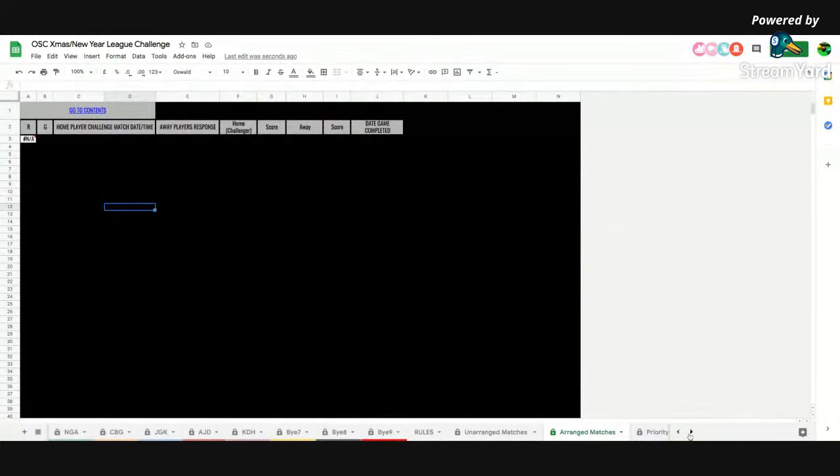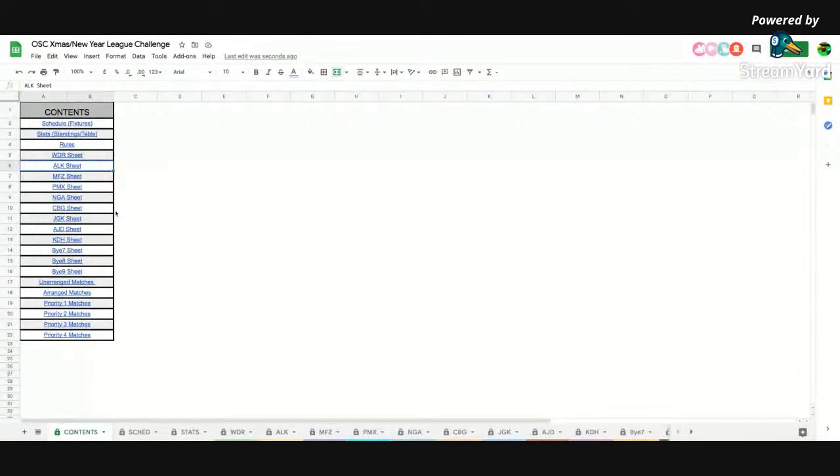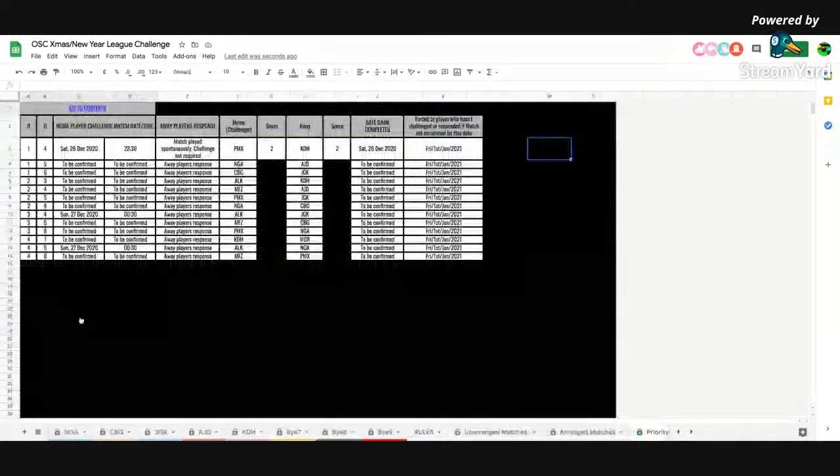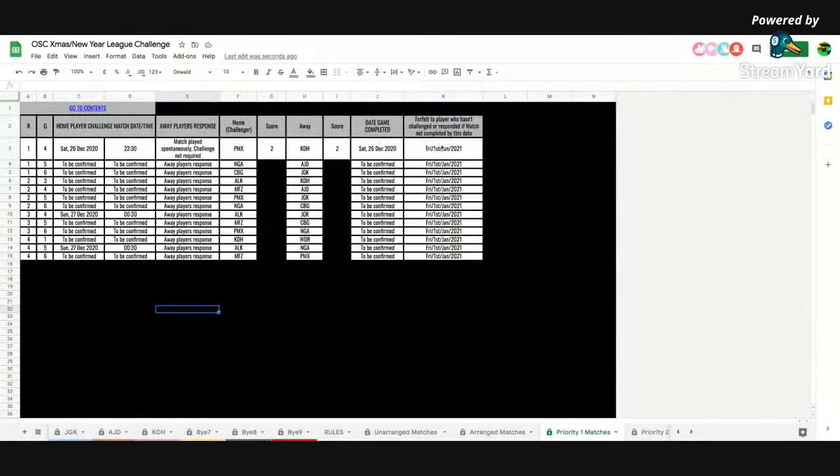Now let's look at priority matches. So let's go back to contents. So you see at the bottom here, you've got priority 1 matches, priority 2, priority 3, and priority 4. So priority 1 matches are these ones. So you can see that one's already been done. And these are the others.